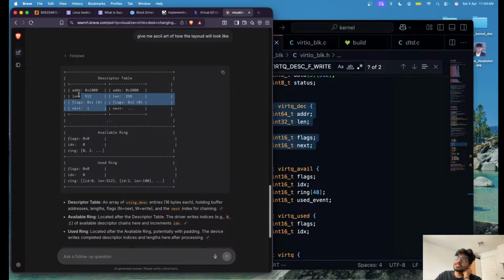We prepare the structs like this, and we also set the next pointers and set the flags, set the length, and we also pass address. I guess flags will give us... okay. We set flags as next.